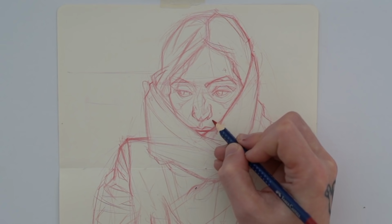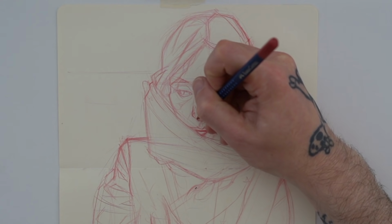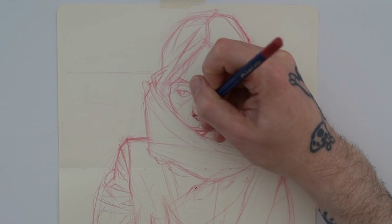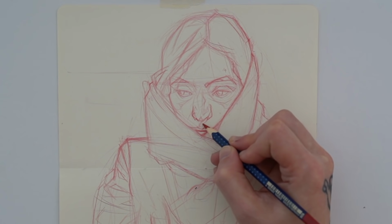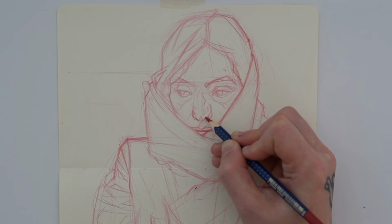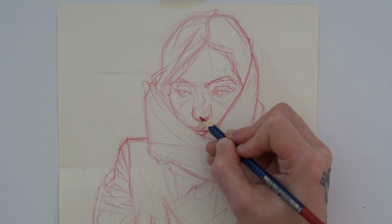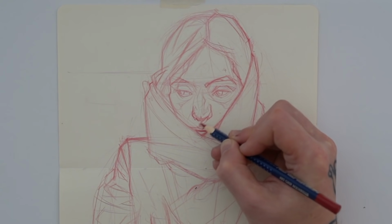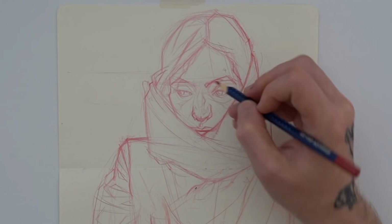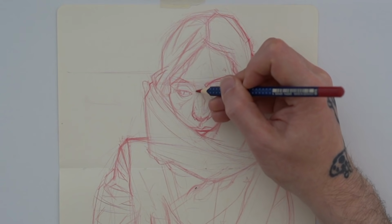So I'm paying more attention to structure than anything else. And Danny's nose is a ton of structure, so I love painting her nose. This tiny little shadow there. And this underplane, I really have to remember to describe this underplane of the nose, because it's so sharp. She has a very, very sharp nose. So I don't want the tip to feel like it ends up as a flat, pointy shape. It has to tuck in underneath and it has to turn.